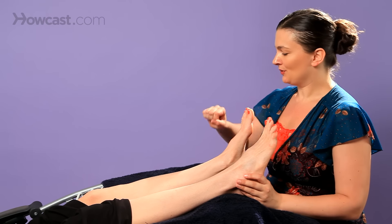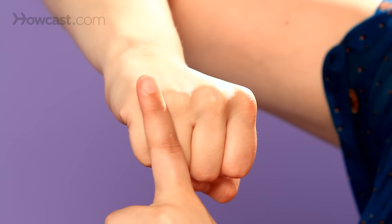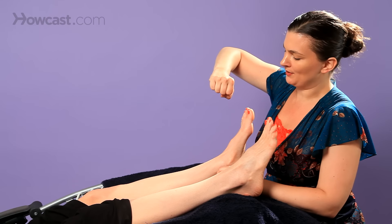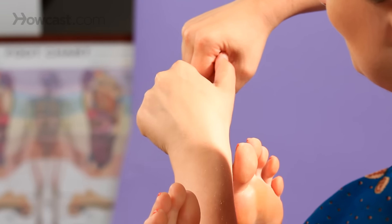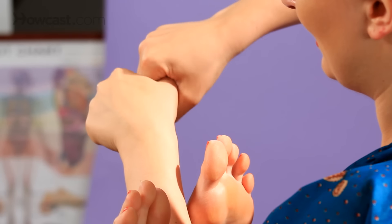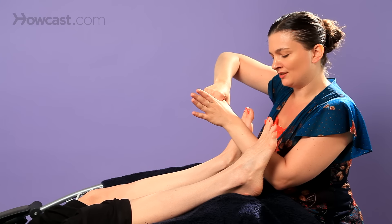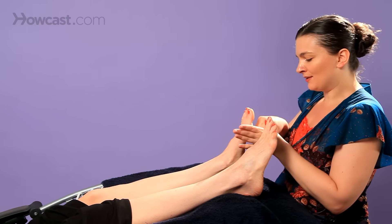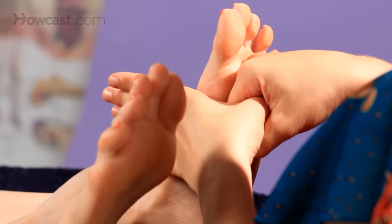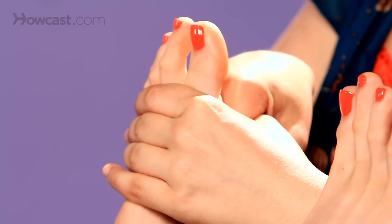So with a lung press, you're going to want to make a fist, and you're going to actually be using these sides of your fingers — this is what's going to be making contact with the ball of their feet. You'll take the thumb of your left hand and just put it through that fist. Then your other fingers are going to be what secure the dorsum, or the top of that foot. Go ahead and place your fist on the ball of the foot, and just secure it with the fingers.